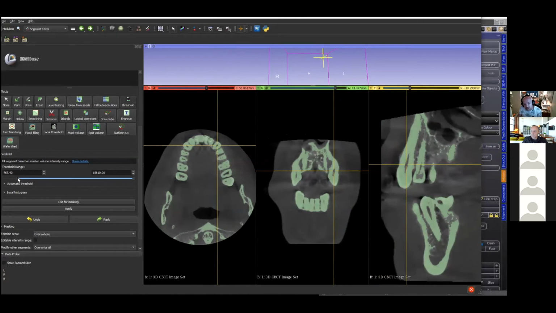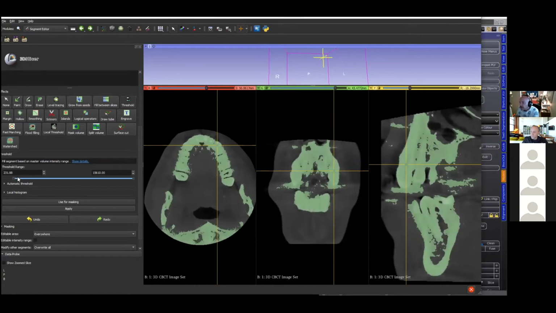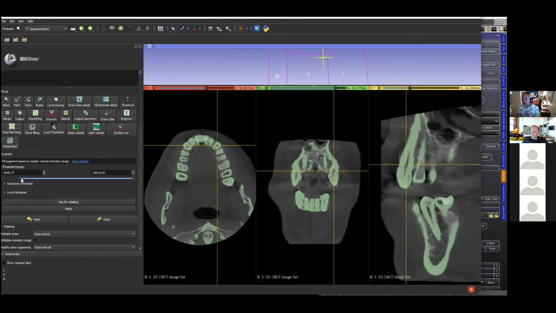And now I've got to decide where to stop the slider. If it's too little, the model will be shrunken, it'll be small. And if it's too much, it'll be difficult to get a good alignment. So what we'll do is we'll get an in-between, something like that. So you get a good outline.